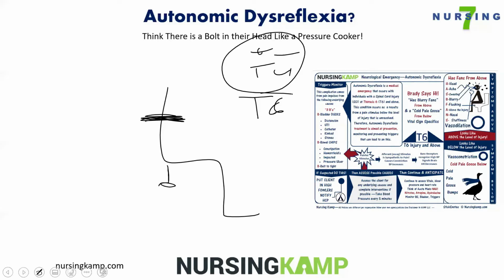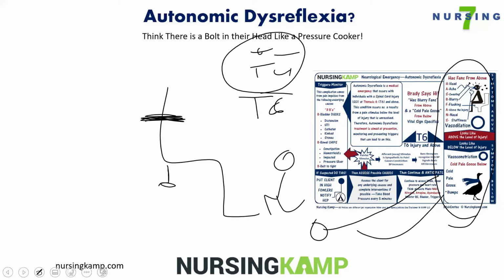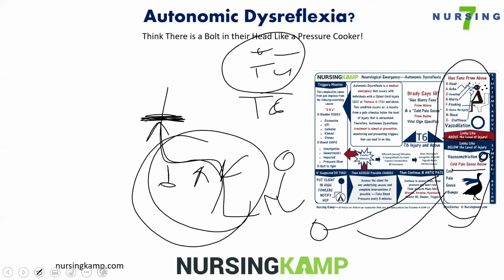And so when you're looking at the patient, we're going to go over to this side right here. So what happens is that we already said that the bottom part, they're running from a bear, so they vasoconstrict. And so you see these vasoconstriction, cold, pale goosebumps, right? And that's just dysregulation. That's what's going on there. So what does it look like above? Well, as this message goes up, it gets blocked here. It can't go by. So system-wise, down on the legs, you know, they look pale. They're goosebumps. They're cold.